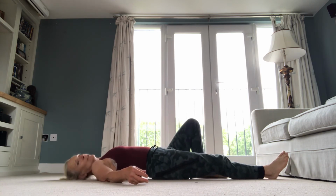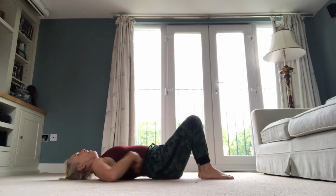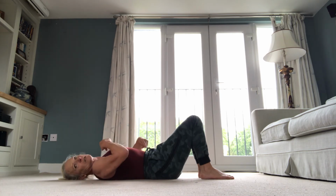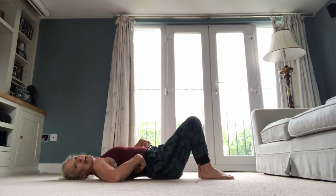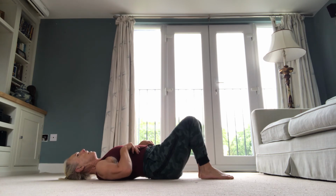Bend one knee, foot on the floor. Bend the other knee, foot on the floor. Feet, knees parallel. Feel now, just push your tummy into the floor by a tilt of the pelvis. And let it go neutral. There's the little S shape. Push the tummy so it's a flat back. There's your S shape.